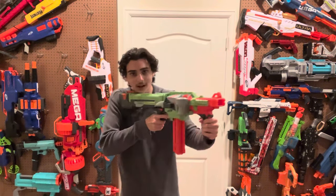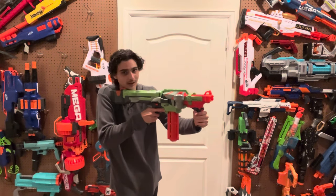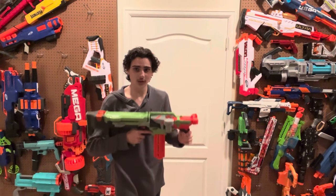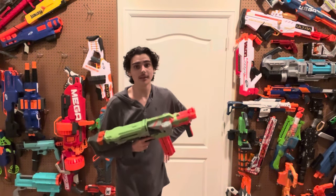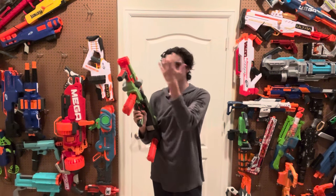But oh my gosh, is this not one of the comfiest blasters to shoulder and hold like a primary ever made? If you can name a blaster that is comfier than this one, tell me in the comments, and I'll tell you why I disagree. But now for the burning question, how does this blaster work?